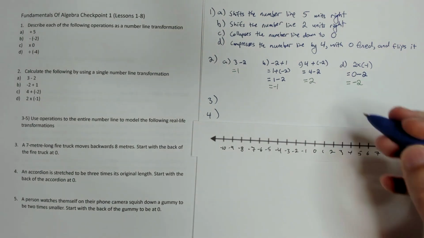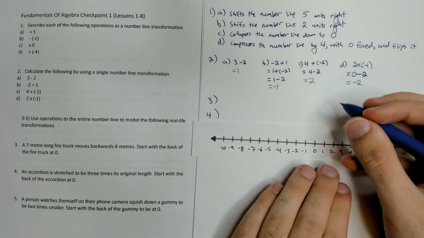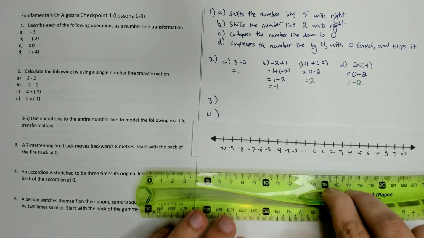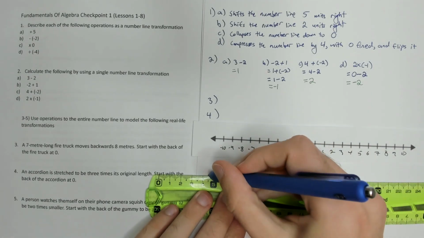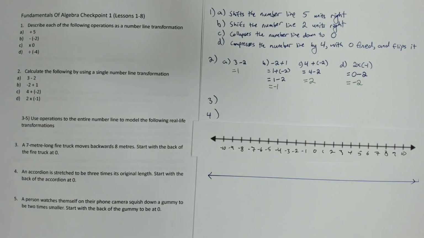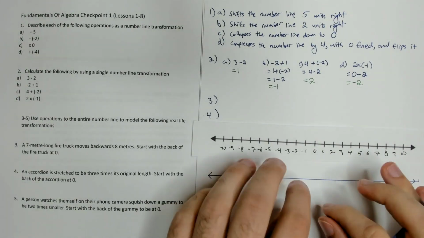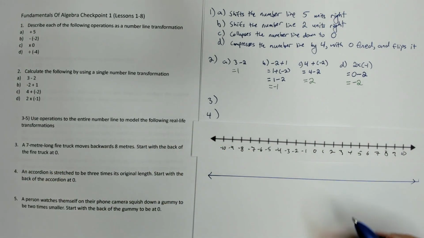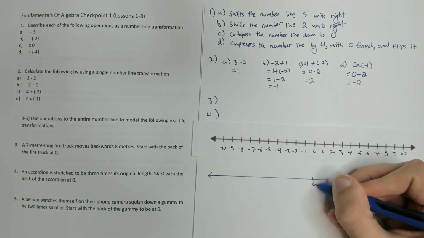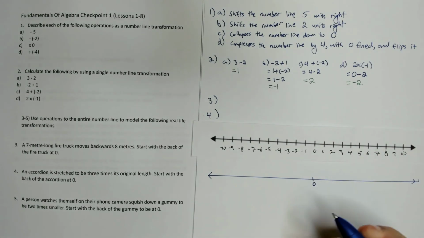So all we care about is that the back of the accordion is at 0, and we're stretching it to be 3 times the original length. Okay. So I'm going to draw a line here. And you can do this either by taking little pieces and moving them out to stretch the number line out, or you can just draw them in. I'm going to draw them in because we've seen this many times. So we always fix 0 when we multiply the number line by 3, which is what we're going to be doing since we're stretching it to be 3 times the original length, right?